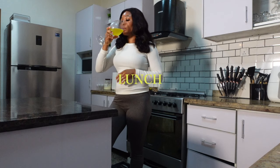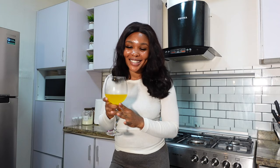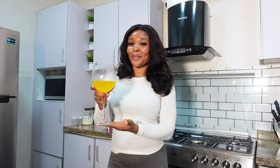Oh, I missed this. So, you might be wondering, why does Judith always put her vitamin C in her wine glass? And the truth is very simple. I love to beautify my life, even with the simplest, tiniest things like vitamin C. I mean, I can as well put this in a rubber cup. I don't even have a rubber cup in my house, or an aluminium cup.